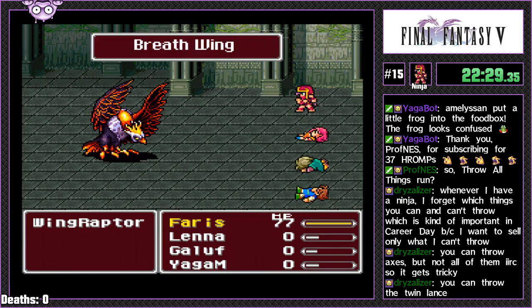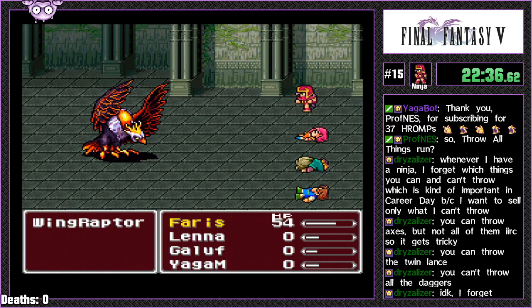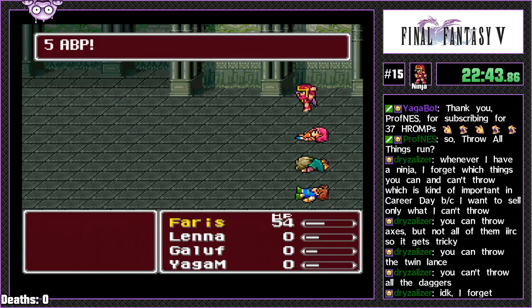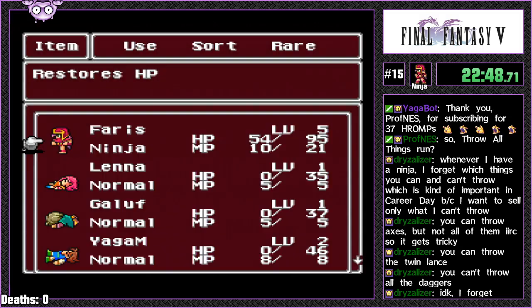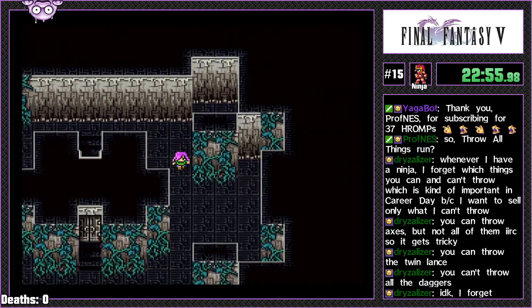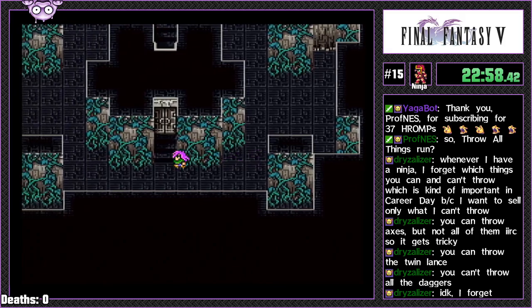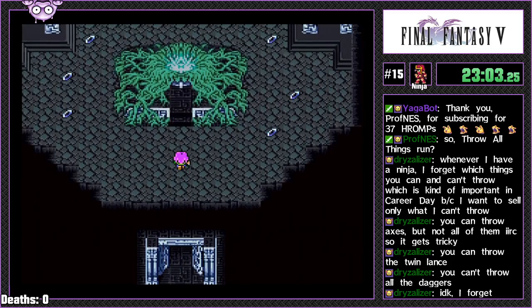So that's a thing. So you do not want to attack the Wing Raptor while its wings are closed, because on one hand you don't deal any damage, since it actually has a bunch of defense during it. And on the other hand, I think it will counterattack if you do. I'm not sure about that one though. I think it does though. By the way, that's another 5 ability points, which is actually really handy. So that's 5 less battles we have to complete. And I'm just gonna complete the Wind Shrine here, so we can go into town and buy a bunch of potions. That's the main reasoning here.